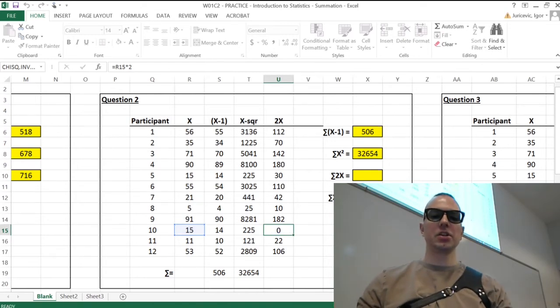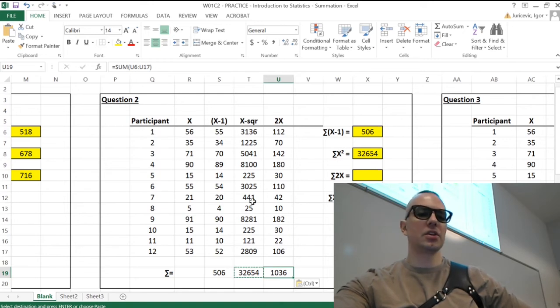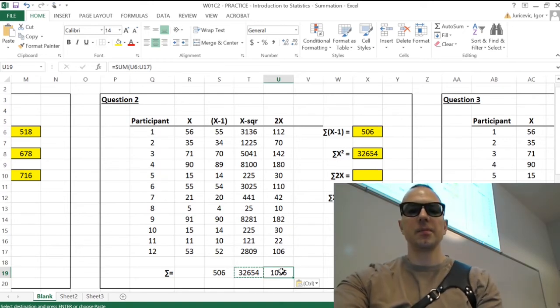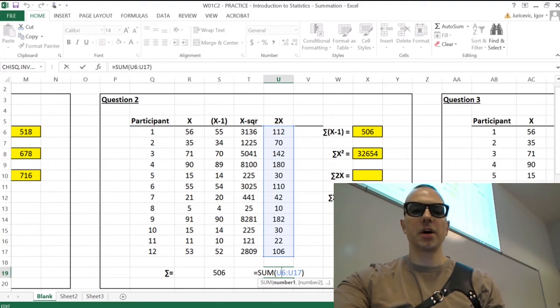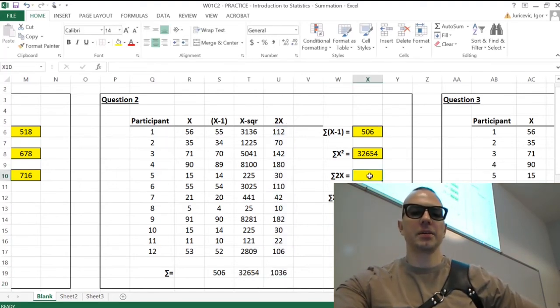Next thing we do is summation. So we have done summation before. So I just copied and pasted that formula. Once again, just double click to make sure that it's accessing the right cells. And once we're confident, we can pop it into the answer cell. And we have that one correct.